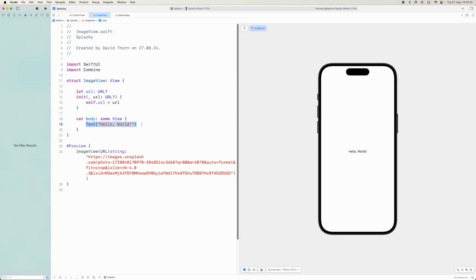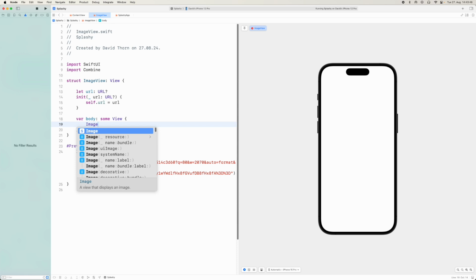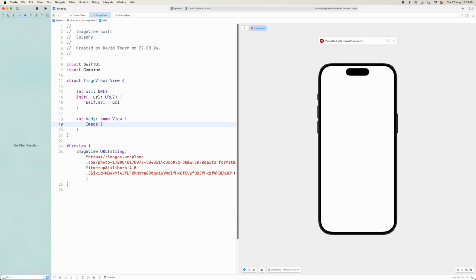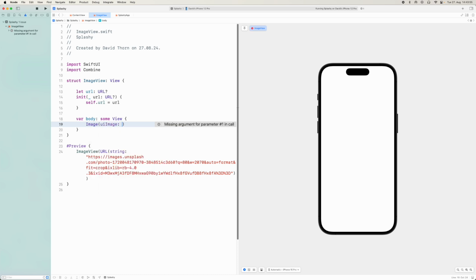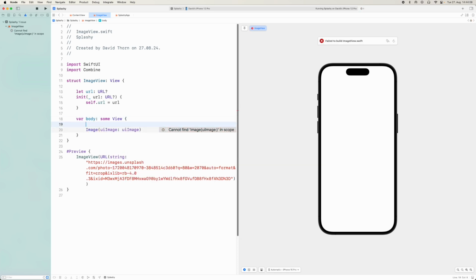Right, so the aim is to be able to have an image here, and this is then going to take a UIImage in this instance. Now we could use NSImage as well, but for this example we're going to be using UIImage rather than NSImage, but it's exactly the same thing, just using the different types. So here we're going to write this code backwards, right?